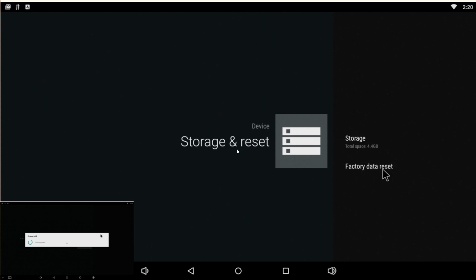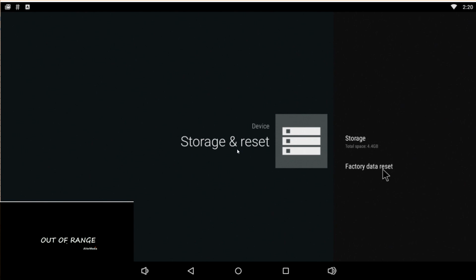So I'll play you the video right now. As I'm talking in the bottom on the left side, I'm going to play the video in the middle so you guys can see what happened when I reset the box. But this is the only time you want to use it. Remember, once you reset the box, you lose all your data.